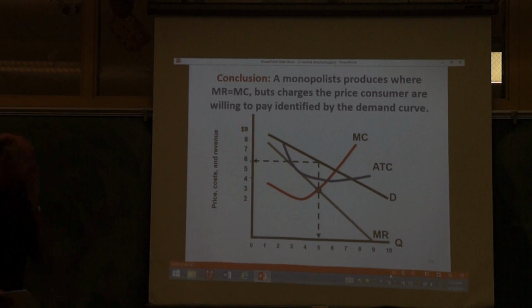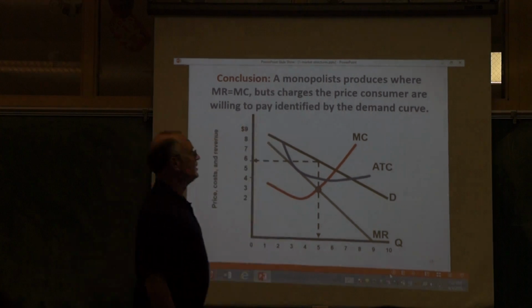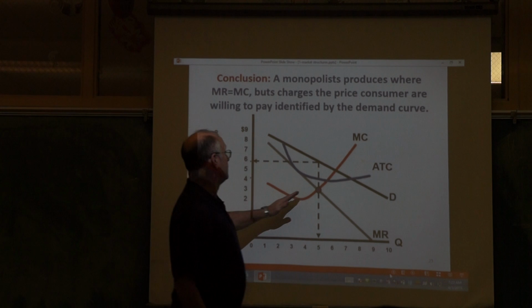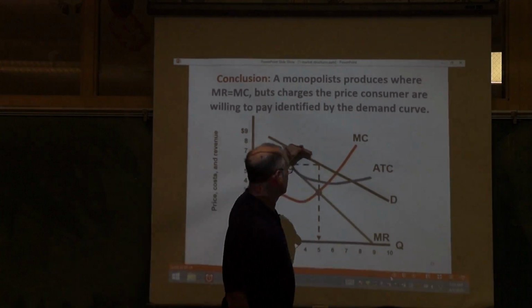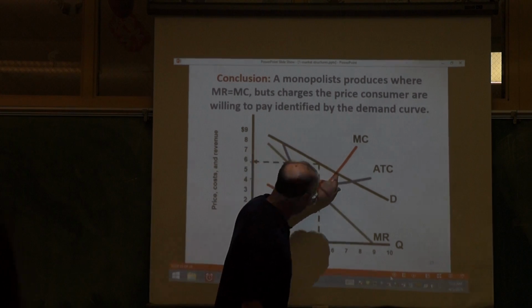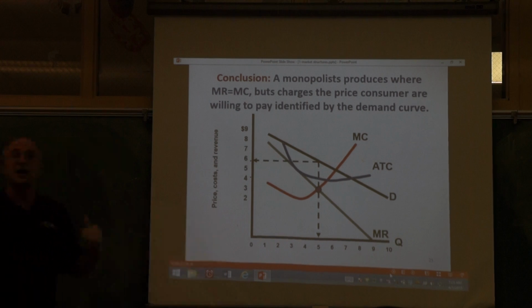Now, another favorite would be, they'd say, let's just call this Bennett's gas station in a small town. If Bennett became a perfectly competitive company, what would his price and output be? All right, we need to find supply equals demand. So we look at MC, kind of the supply curve, and demand, and we go across. 5, and let's just call this 7. That finds us our price and quantity.